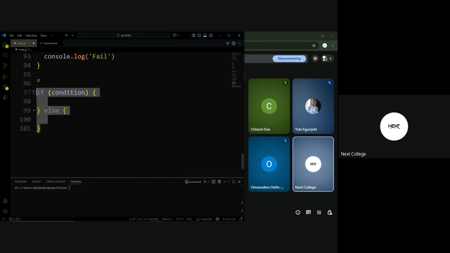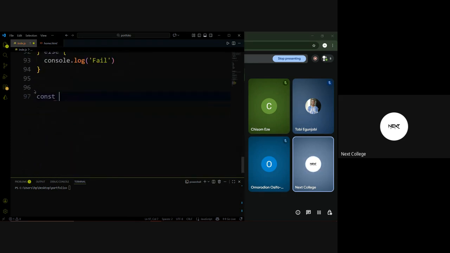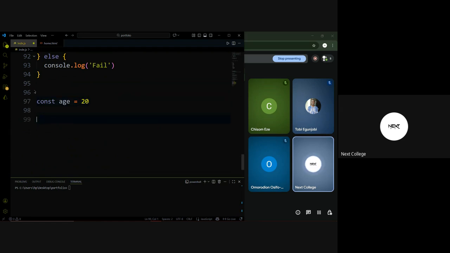Well, we're just going to remove this. Then we have const, let's say age equal to 20. Okay. So we need the conditional statement now. So instead of saying something like an if else statement, we're just going to define it in the form of a conditional statement.